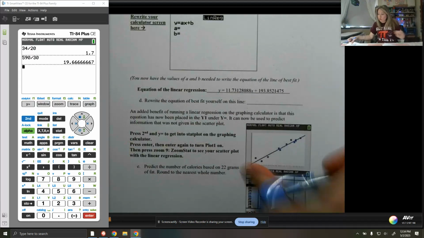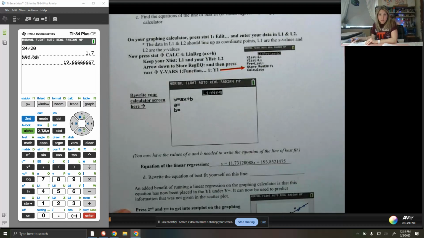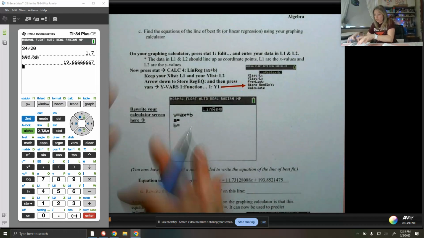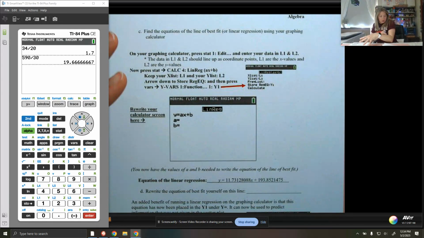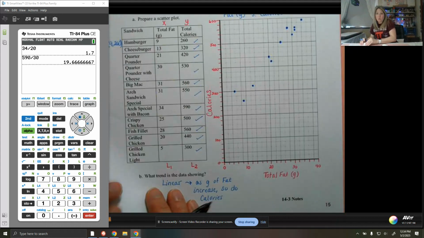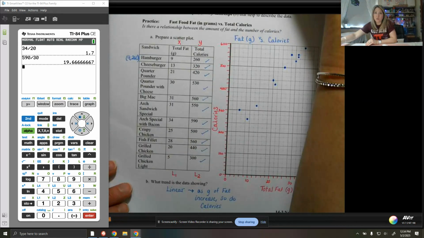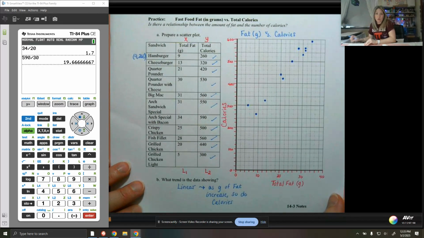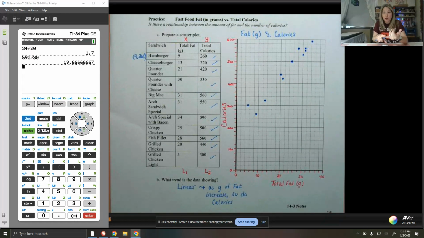Now these instructions on this page are going to tell me exactly what to do. If you would like to be following along using this, you're more than welcome to. I am going to freeze my screen on my actual graph itself, as I am going to be saying what steps to take as we are taking those steps to get from our regular data in our list 1 and list 2 into a scatter plot and running a linear regression. There are a few things that we're going to do right now that are really cool. And it's so great that our graphing calculator is going to help us with this.